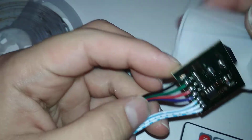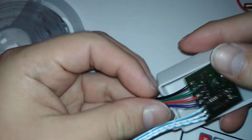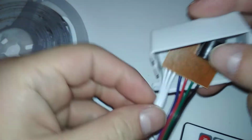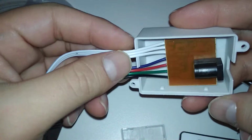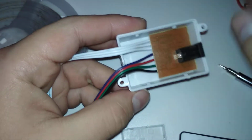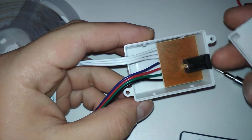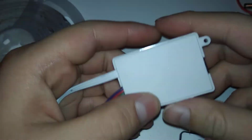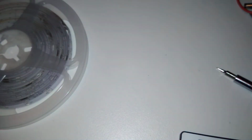So yeah, for $5, I'm not going to complain. I'm not going to return it or something. But yeah, it's worth noting that you can expect this from cheap products, that some functions will probably not work, but overall they are usable. And oh yeah, usable, mostly usable. But let me show you the power supply.